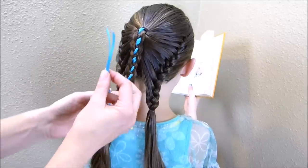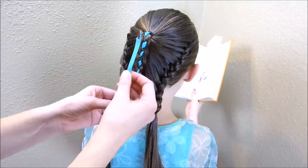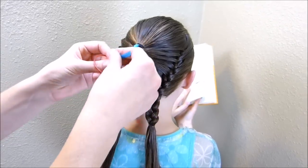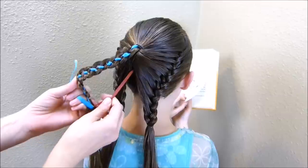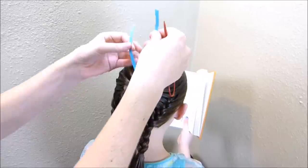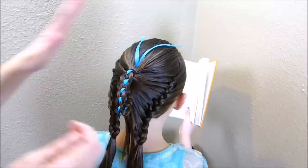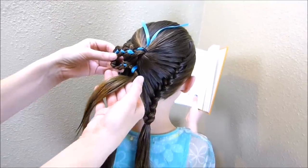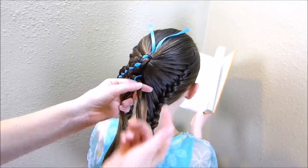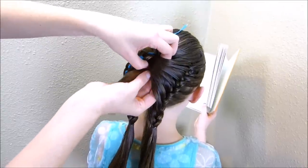At this point there are a couple of different options: if you want this butterfly to have antennas, you can use this ribbon, or you can use some pipe cleaners or other wire. If you're going to use the ribbon, you'll need a topsy tail. I'm going to stick the ends of that ribbon onto the topsy tail, then bring it underneath and up through the top of the ponytail. With the ribbon ends here in the center, I'm going to split them in half and feed one half up through this side and the other half up through the other side, just kind of lifting the braid up.